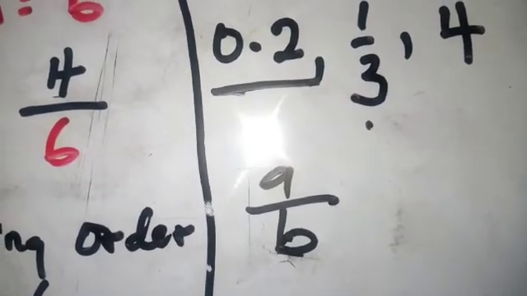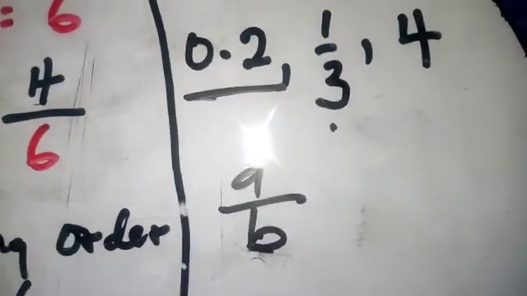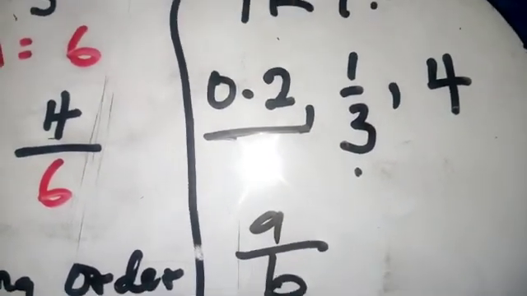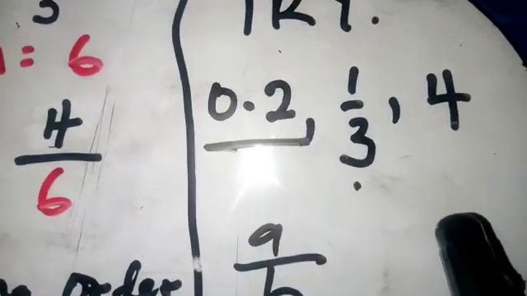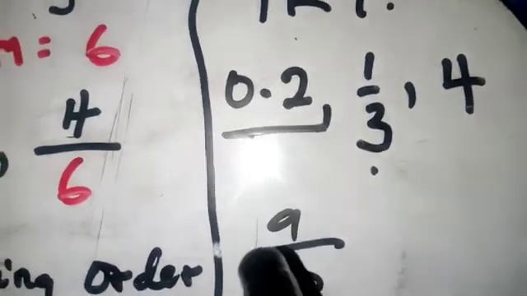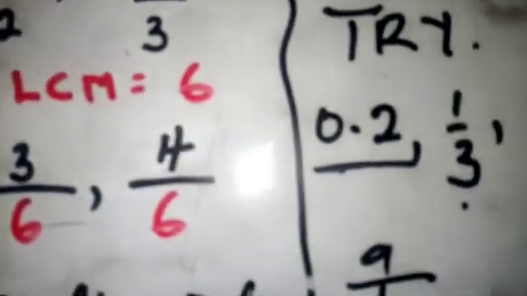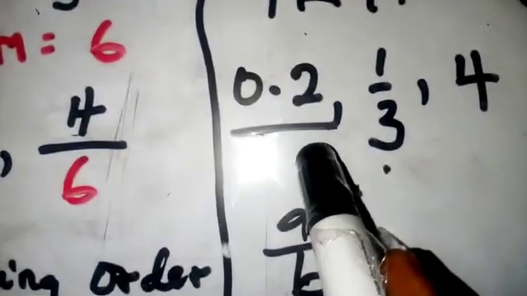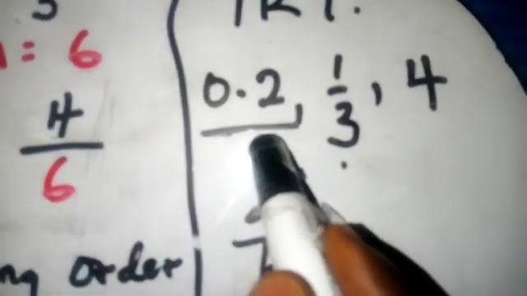If the denominators are not the same, of course the denominator has to be positive, not a negative. Is that okay? So you have to make sure that the denominators are the same. If they are not the same, then you find the LCM and then you do as we did over here. Is that okay? That is very simple. So first of all, you need to convert this one to a rational. This is what we call a rational. So how do you convert this? That is the main problem.